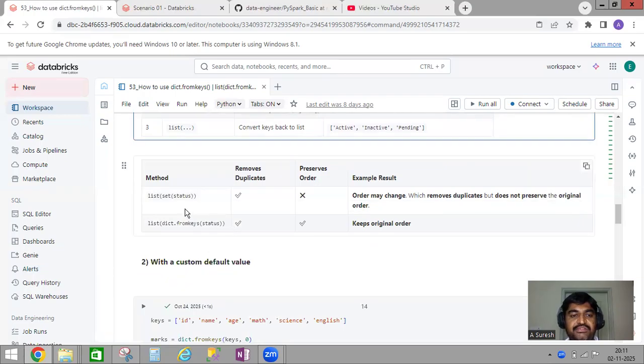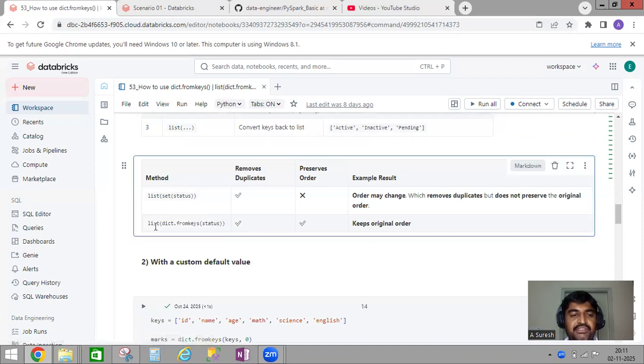Okay, so next, if you see the method, as of now we discussed this method. So this method is for what? Converting a dictionary to a list. There is one more alternative, list of set of status. So instead of dict.fromkeys, you can use set also.